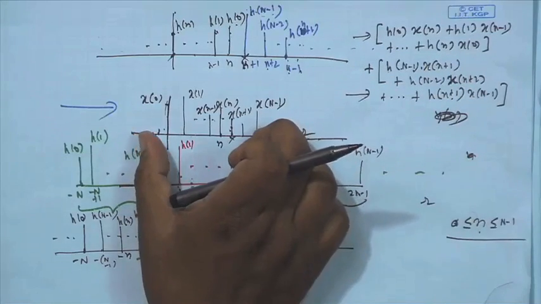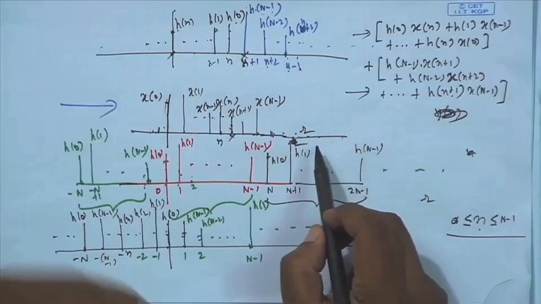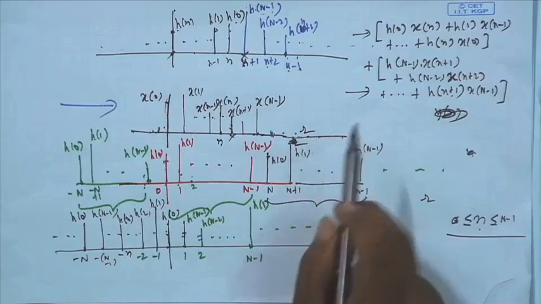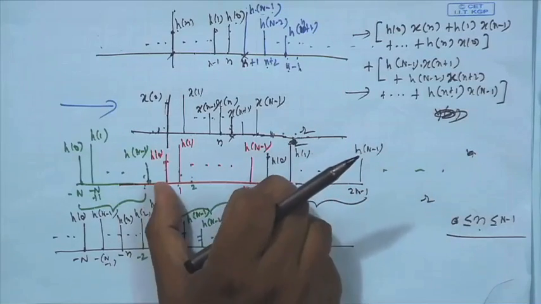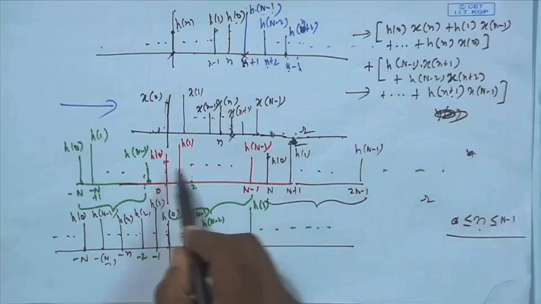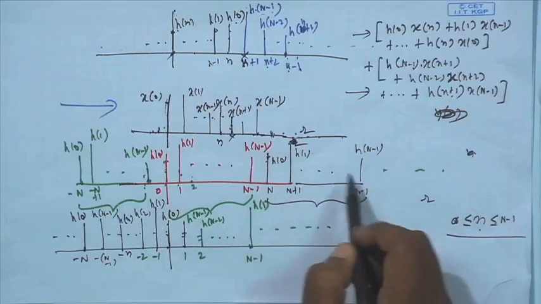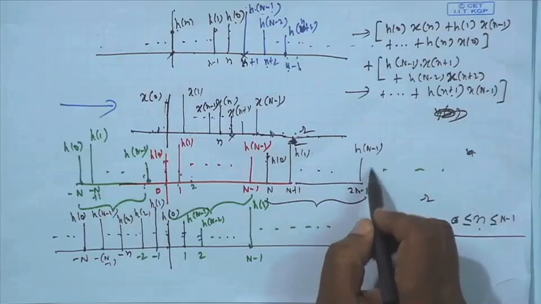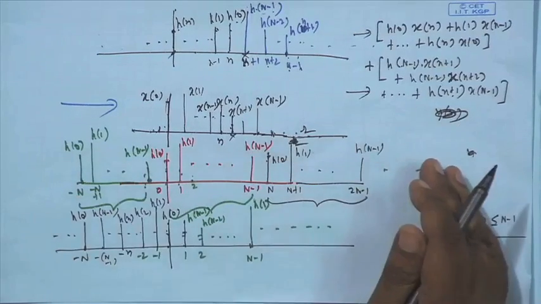I said keep one signal as it is, length N, that is x, written as a function of r. Keep the other signal also as a function of r, but make it periodic, that is whatever you have from 0 to N minus 1, just keep repeating it. So h of 0 at the 0th point comes again at the capital Nth point, then at the 2Nth point also h0 will come, and so on. So this whole block keeps repeating, and you make a periodic version of that.